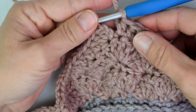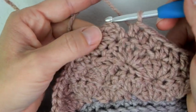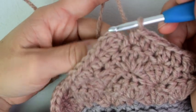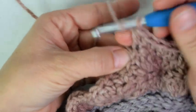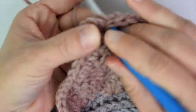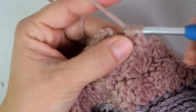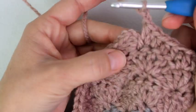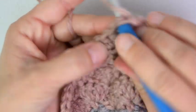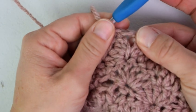Here I have repeated that sequence on each side around, and I'm back to the first stitch. I'm going to work 2 double crochet in the very first stitch where I join the yarn. I need to turn this into a corner space, so I'm going to do 2 more half double crochet in the same space, and then chain 2 and join to the top of that first half double crochet for my last corner space there.